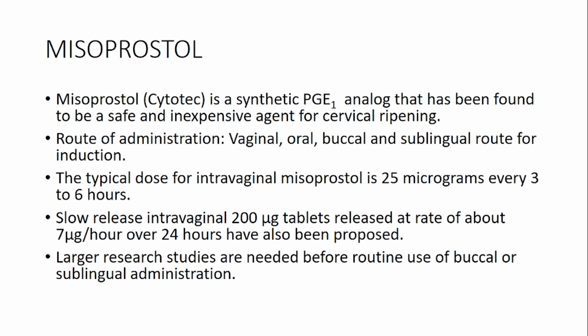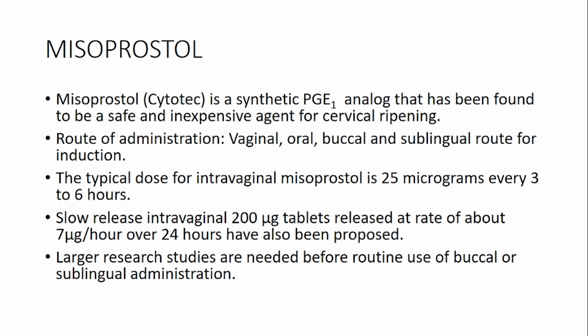Misoprostol is a synthetic prostaglandin E1 analog that has been found to be a safe and inexpensive agent for cervical ripening. Usually, it can be administered by the vaginal, oral, buccal, or sublingual route for induction of labor. But in most places, the vaginal and buccal routes are the preferred routes for administration of misoprostol.